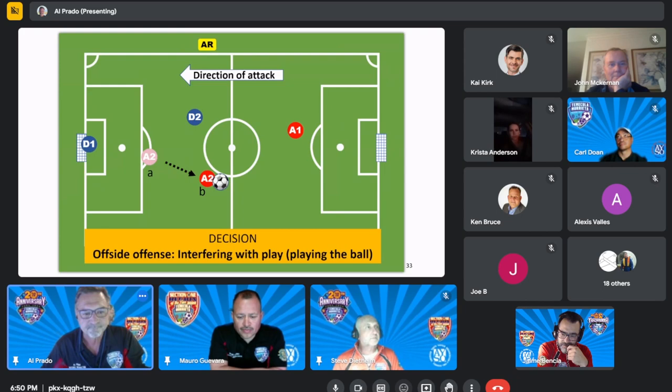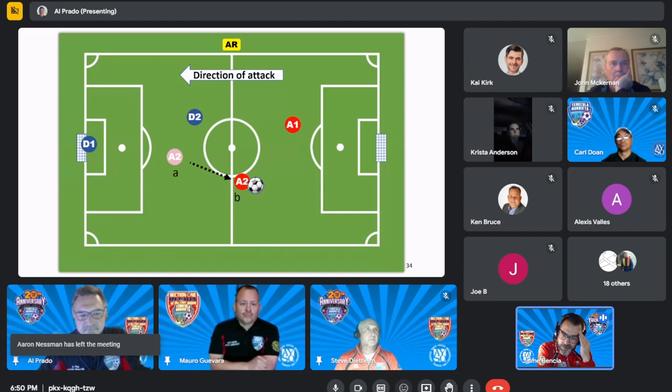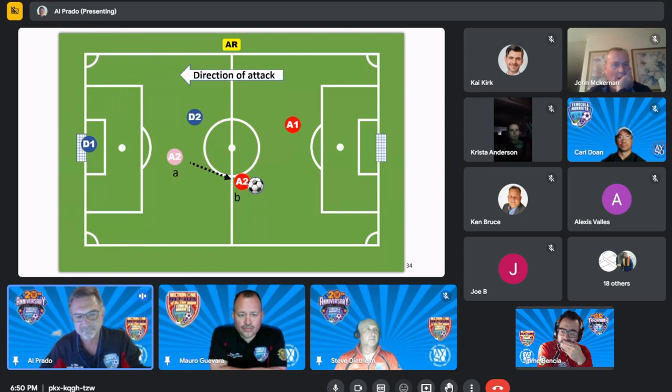Okay. A1 looks like offside position. There we go. See that exact same thing? Offside. You're not going to call offside on this play here, but when they started the play, they're in offside position. In that circumstance, Al, where is the assistant referee position? On the goal line. Perfect. Offside line. Well, the assistant referee should be positioned right here to determine that, and then once they follow the ball to offside, they stand on the halfway line, which is as far as they go, raise their flag for offside, and at that point they can point with their flag to the position, right? And the referee will know that. Perfect.